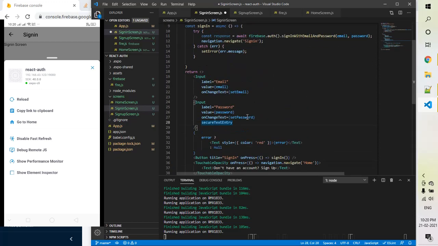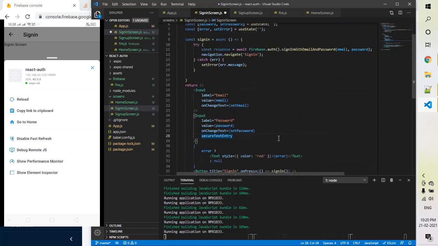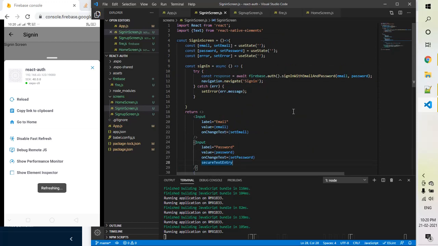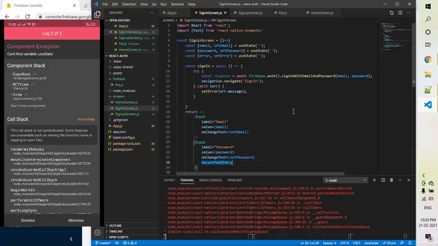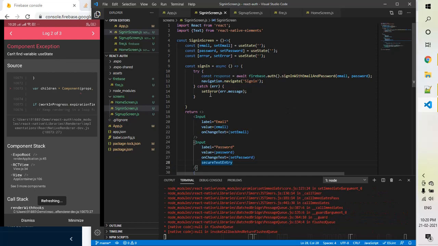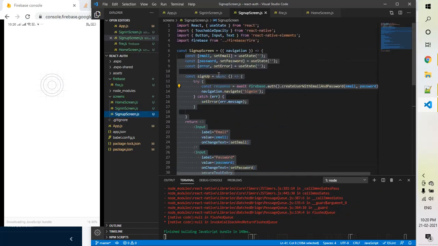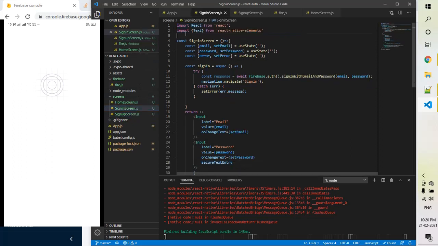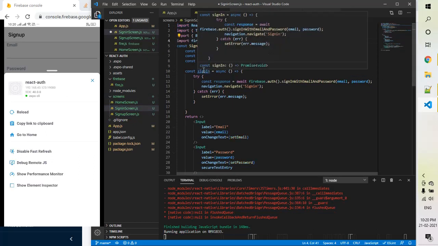Okay, so that's all you need. Let me save this. We also have to copy the imports. Let me copy that and paste it here and save it.